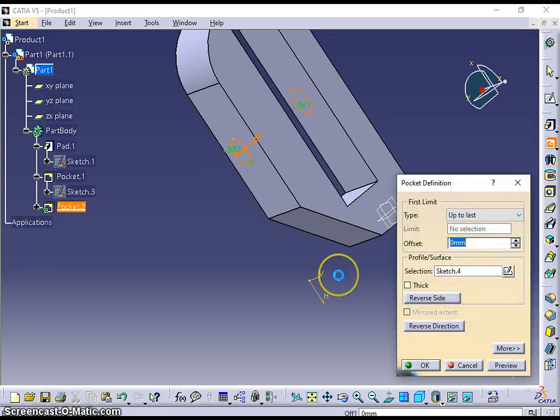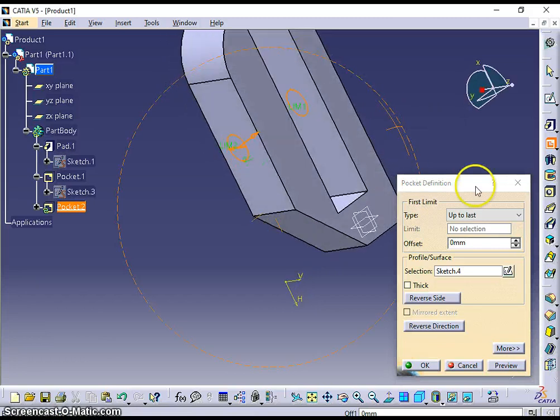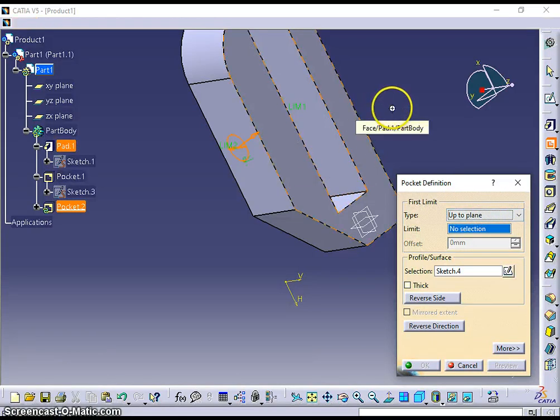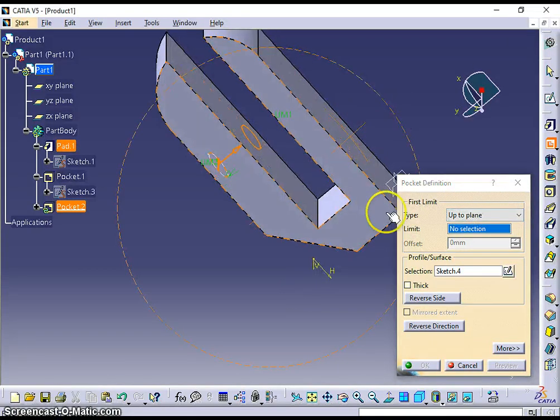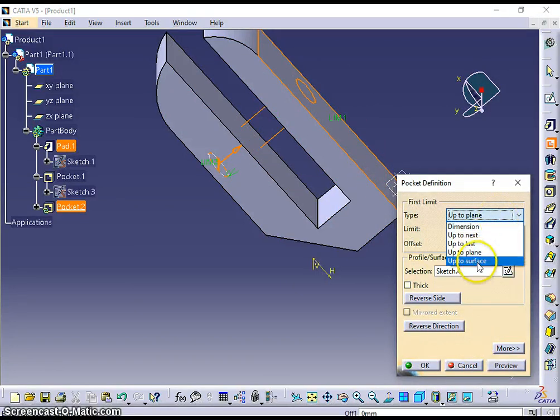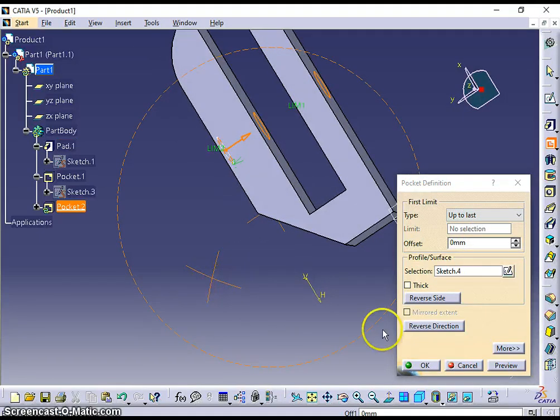Okay. So try to play up to last, up to next, up to plane. So if up to plane, you have to select the plane lah. Okay, so this is up to last.